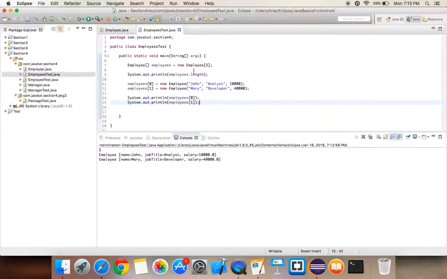So that's basically arrays of objects. You will first declare the array, and then you will initialize every single object in the array to an actual object, and then you can call any method that you want to call in that object, just like if you would call it if it's just a single variable instead of an array. So that's basically arrays of objects. Again, try to create a loop, try to assign different values to them, and try to print them. But that's basically arrays of objects and how it works. Thanks for watching. See you in the next video.